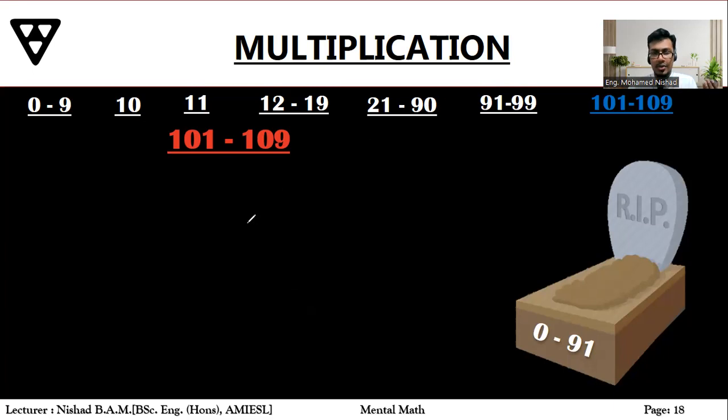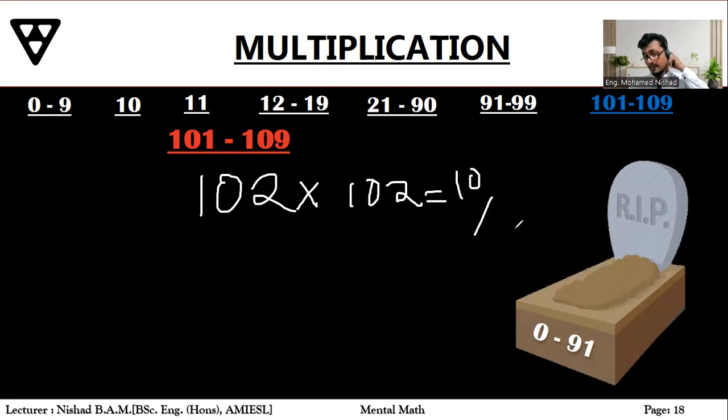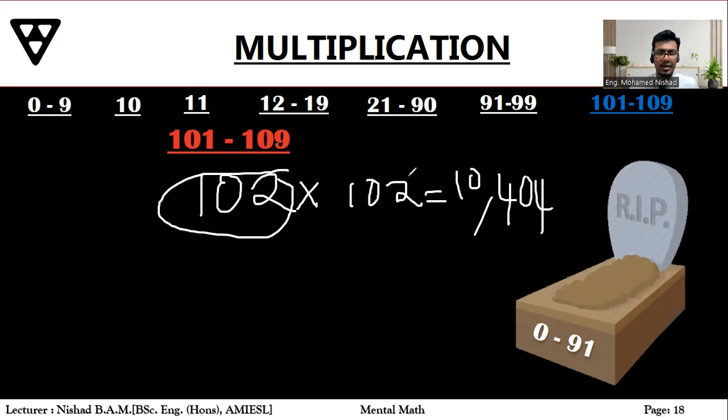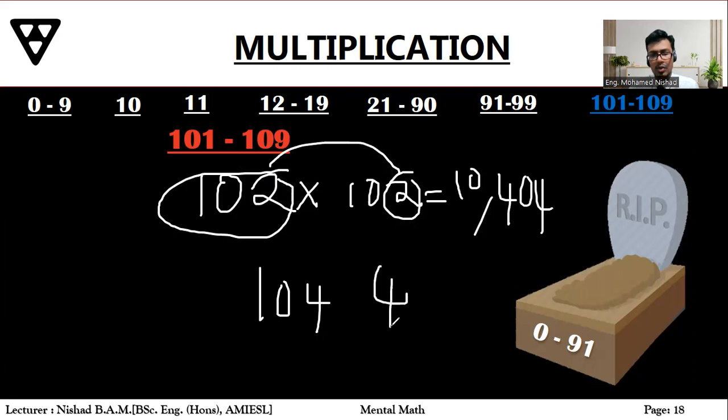So let me write the question for you and you can just provide me the answer. What is 102 times 102? What is the answer? 10,000 how much? Not 44, it's 10,404. Yeah, that's the answer. It's very simple. You have to obtain this number and add this one, so it will be 104. And then you have to multiply these two, so 2 times 2 will be 4. You have to write it as a 2-digit number. That's the answer. Very simple.